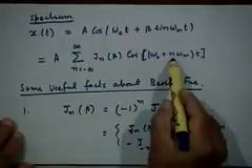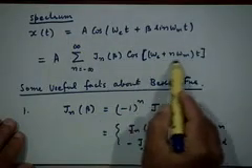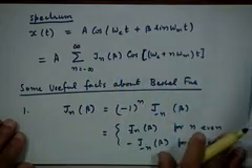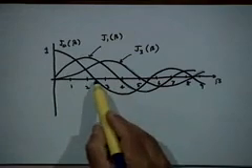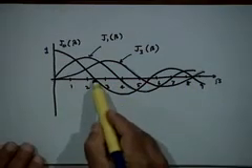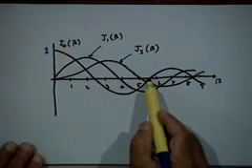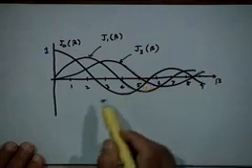Remember this expression that we had? Look at this expression. When n is equal to 0, you get the carrier component. So J0 beta is the coefficient of the carrier component. This becomes 0 whenever beta takes a value such that this becomes 0 here, right? Or for example, beta is equal to 5 point something here.